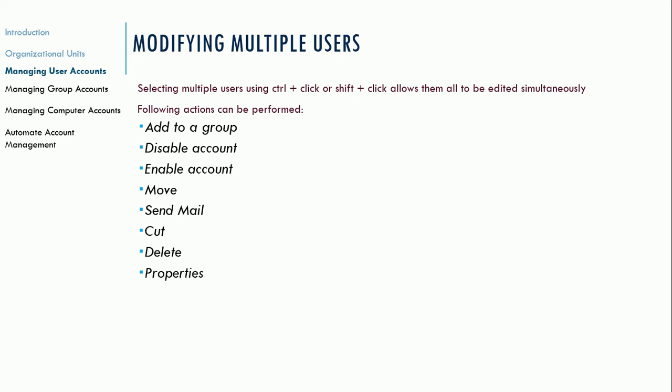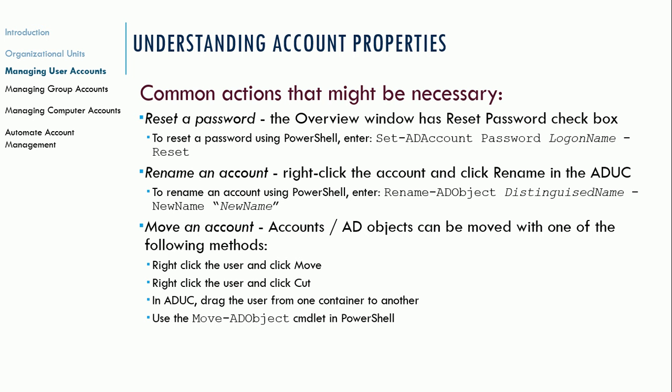You can enable all of the accounts at the same time, move them to other groups and so forth, send them email, cut, delete, or look at their properties. And some properties you will not be able to change as a group, but you could do that. So when you look in the properties and account properties, there's a lot of information in here. You'll be able to reset the user's password.